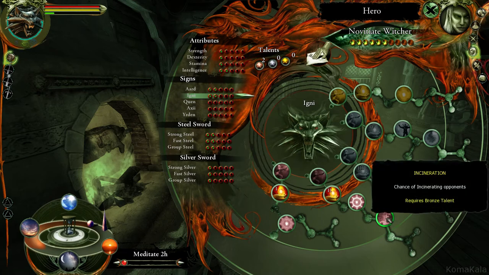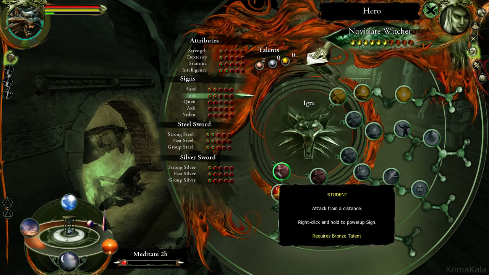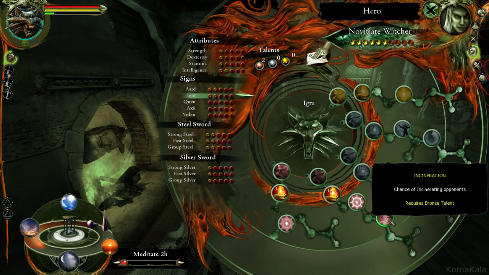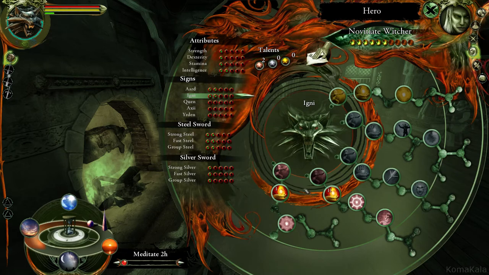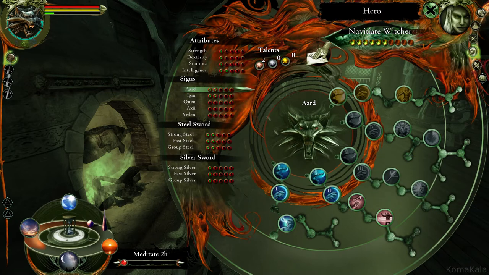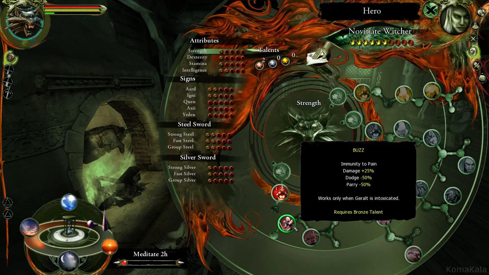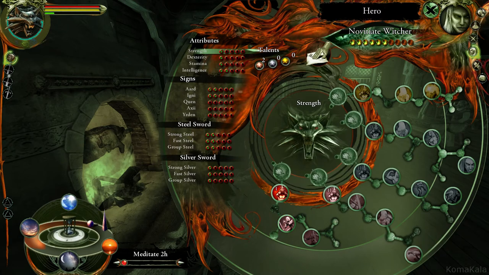So what does the incineration do? I guess maybe they continue to burn? That could be useful. I'll hold off on that for a moment. Let's actually investigate upgrading some of these other abilities first.